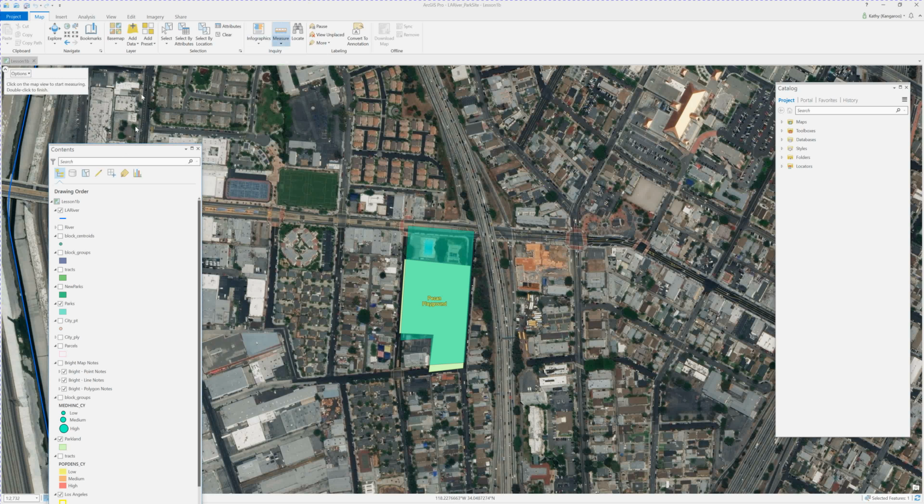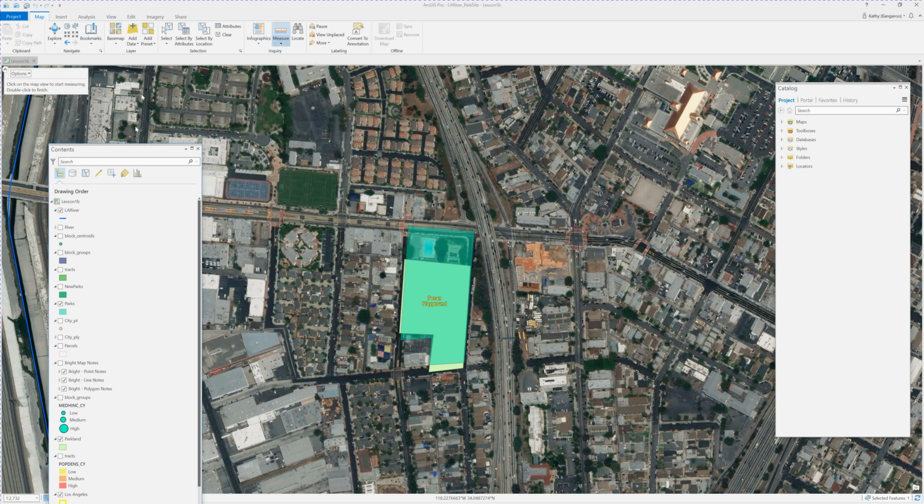We added the feature to the bookmarks, so we will click the Dodger Stadium bookmark to zoom to it, and our view is now centered at Dodger Stadium. Compare the Parkland and Parks layers. So now I'm going to go back to Bookmarks and Dodger Stadium, and we can compare right here. See? Now we will choose the park data.